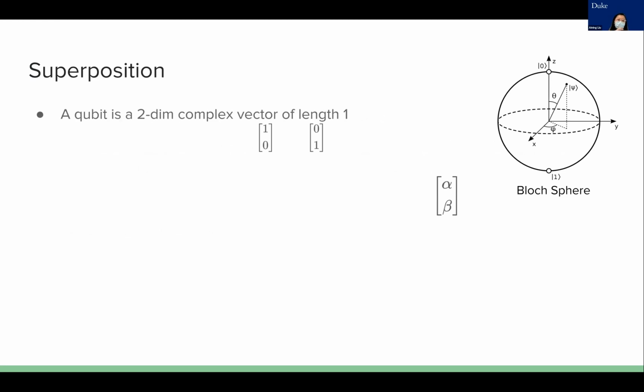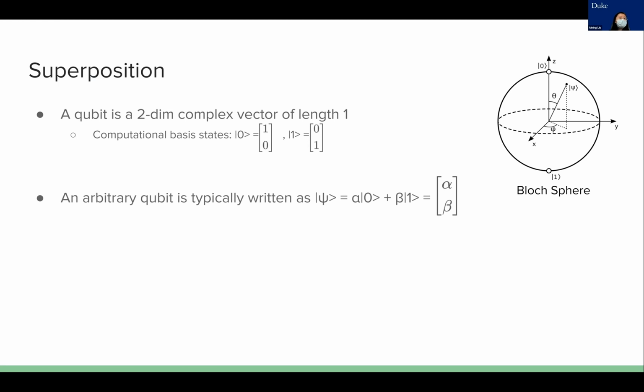Let us expand into what these ket 0 and ket 1 really are. Remember, a single qubit is actually a two-dimensional complex vector of length 1. And ket 0 and ket 1 are what we call the computational basis states. They are just unit vectors where one of the positions is a 1.